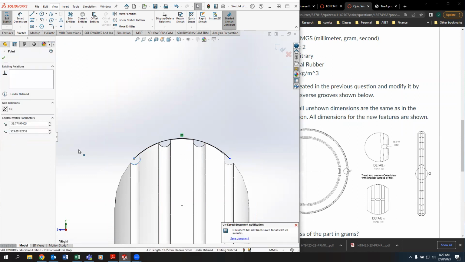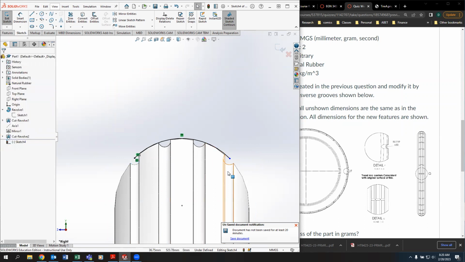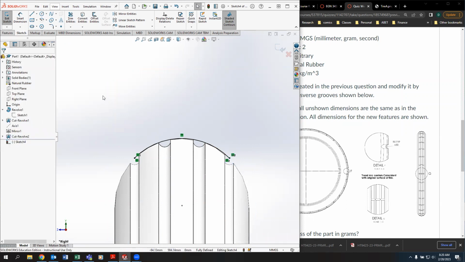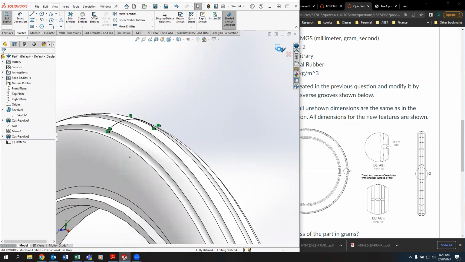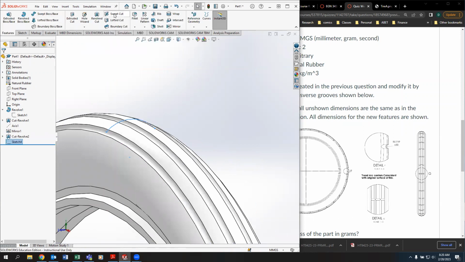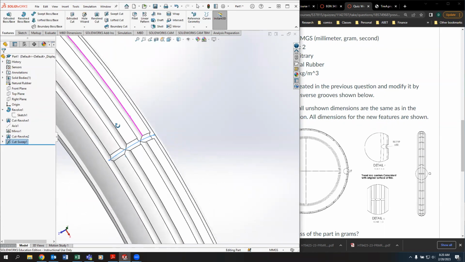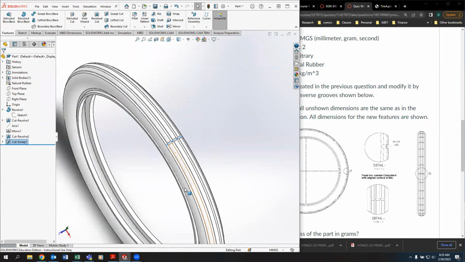Make sure the endpoints of the path are concentric with the groove on either side of the tire. So there's a fully defined path. Then I can use that path to do a swept cut of a constant circular profile with a diameter of 10 millimeters. And that's going to give me the same geometry as I had using the revolve cut.